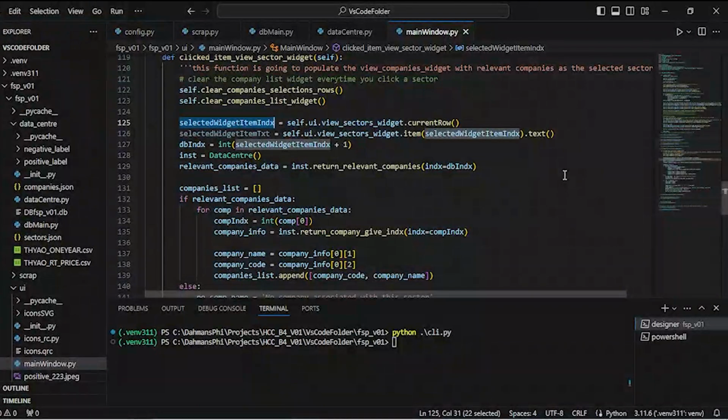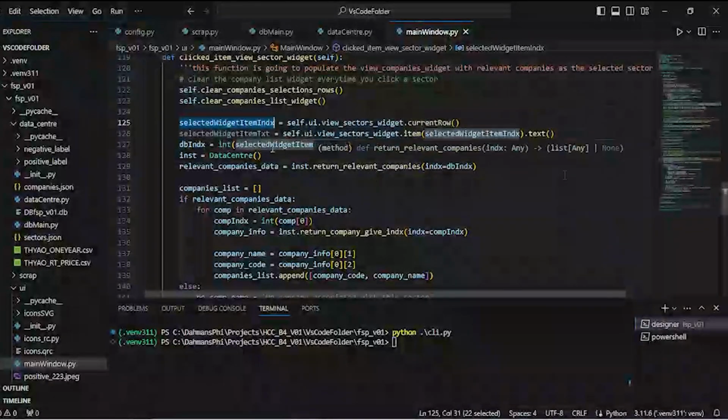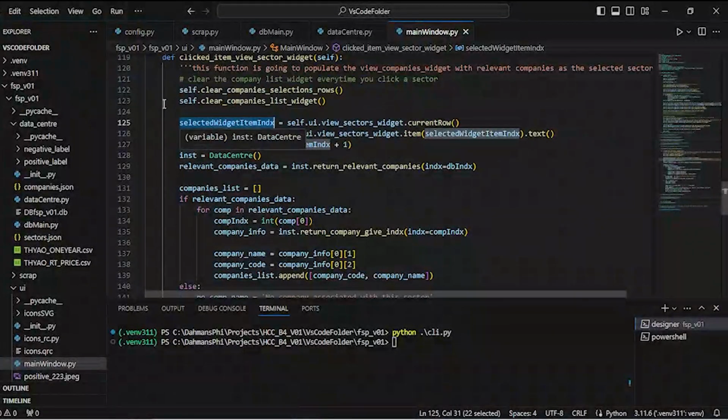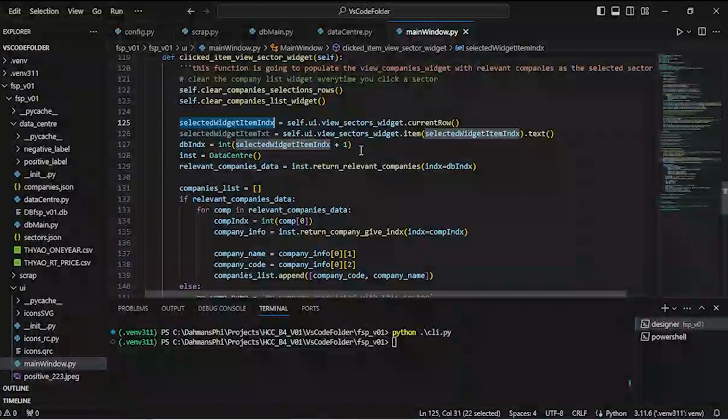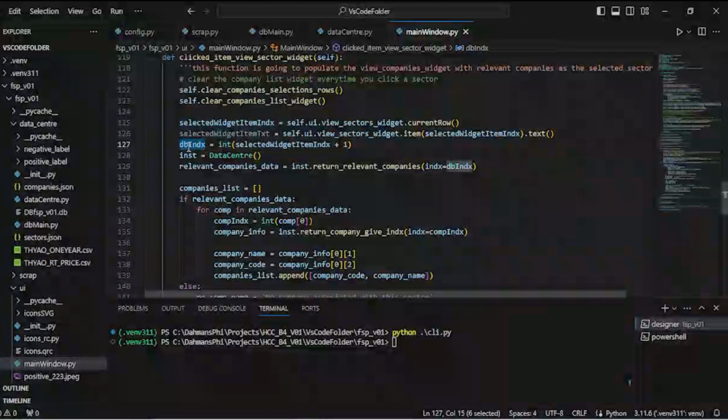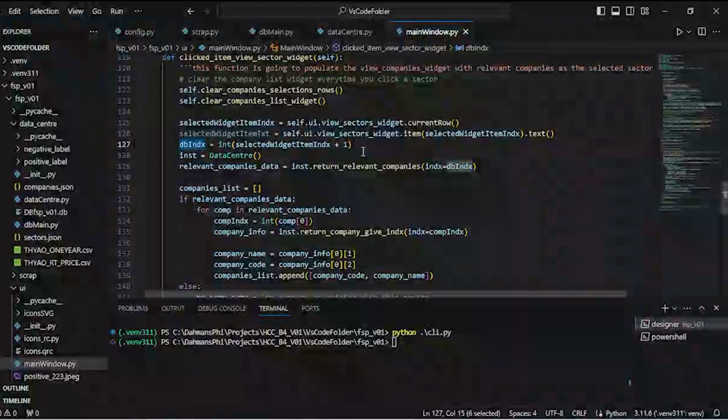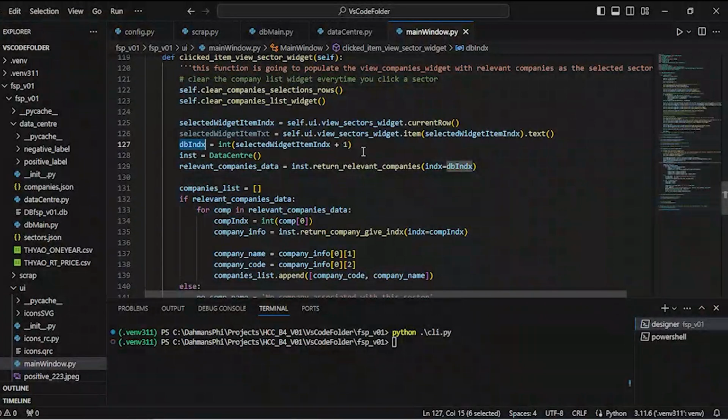It started with ID 1, 2, 3, 4. That's why here, we retrieved the current row and we added 1 to it to match the number. So the number here in this DB index will be matching the ID index number for the sectors. Now we have the ID index and we can inquire based on that.